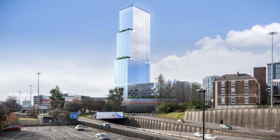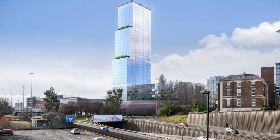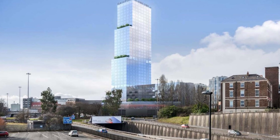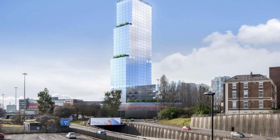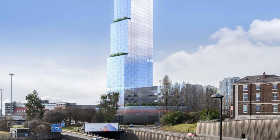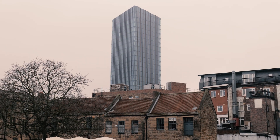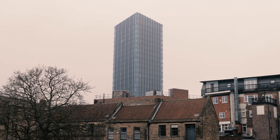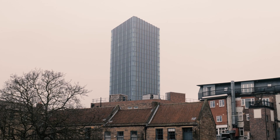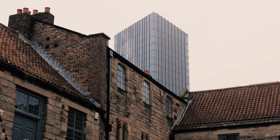Looking at other renders — for example the one I believe is taken from the Northumbria University footbridge — you can really see the height and the stepping facade, which is shown with greenery in the render. If you ever see a render with a lot of greenery on it, it's never going to look as nice as shown — it's always made to look nicer. The real issue for me is how blocky this overall design is and how not very slender it is. Hadrian's Tower, love it or hate it, has a nice facade with some detailing and a slender look — it's not such a large mass as this tower appears to be.